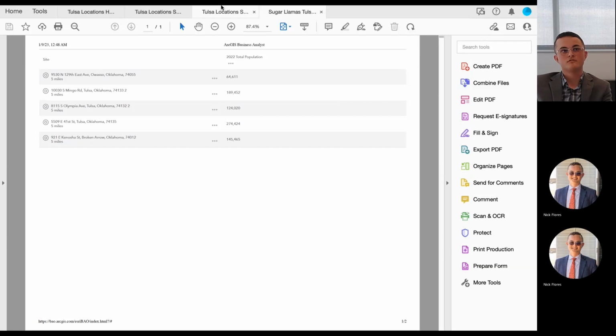Just to recap, when we're looking for a new Sugar Llamas site in any one of the 5 markets that we're looking at right now, we're looking at proximity to snack and beverage spending, proximity to a Target, and positioning on a busy corridor between a Target and high-income neighborhoods. We're also making sure that we're spaced out enough so that our 10 and 15-mile drive times are not intersecting. And we're also making sure that we have good proximity to schools, hospitals, and employment.